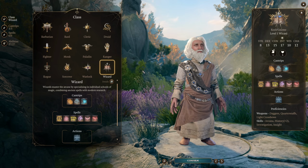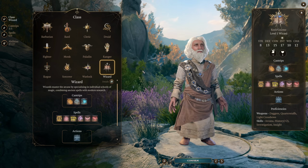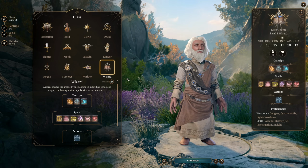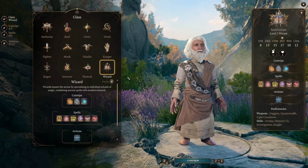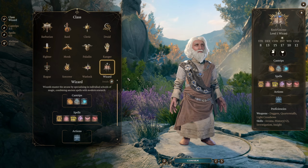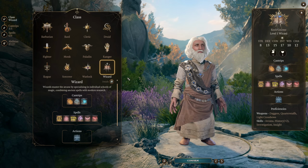Also, characters that get spells known are going to be pretty good as well, because having just more options for spells is pretty nice. So any race that gives you a spell, especially if it's based off of your charisma, is going to be moderately useful for this character as well. Something like Drow can be pretty nice just for the once per day darkness. So there's a lot of options, but mostly you're going to want to pick your race based on flavor.